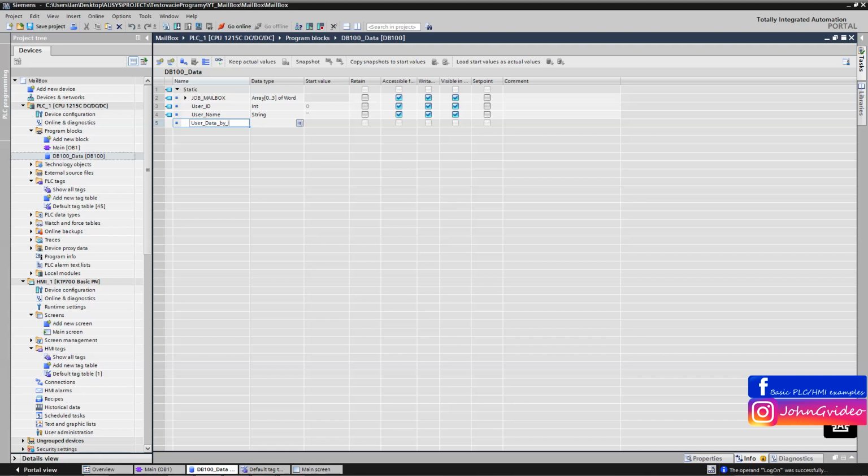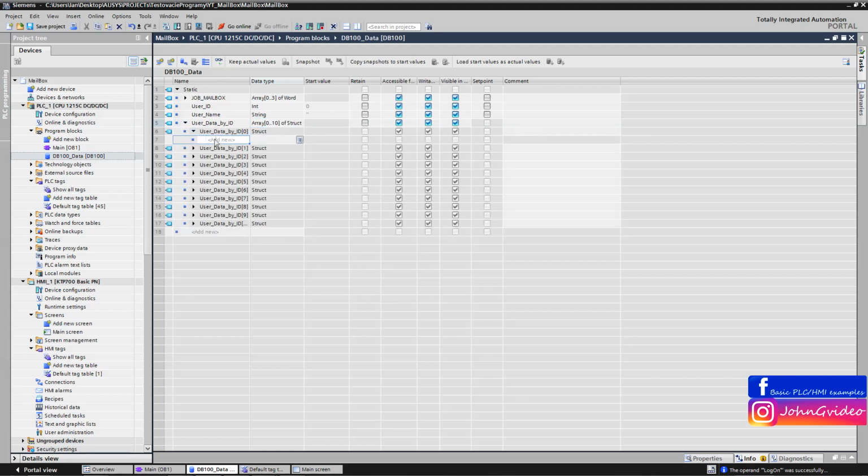Also we create something like a small internal database of the created users. For this we use a variable with the name user data by ID, and the data type of this variable is array of struct, where every struct contains a username and also a user group number.